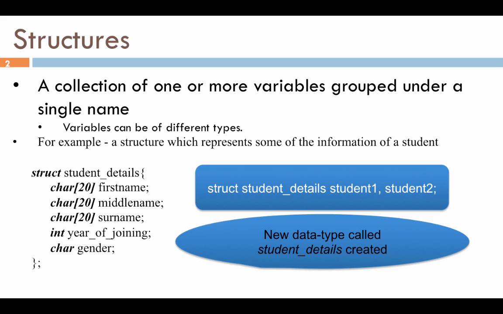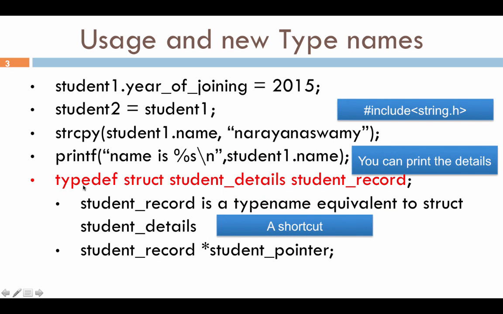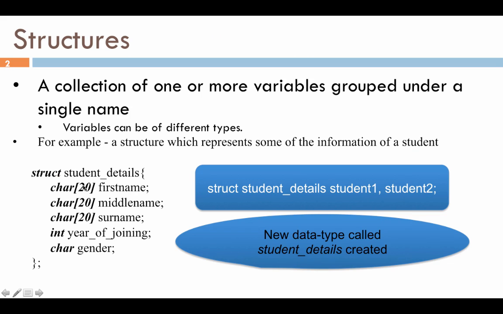There is a bit of a syntax error that has been deliberately introduced there, where the 20 is associated with a character. It's some kind of pseudo code just to draw your attention. When we look at the program, all this is cleaned up. Then we maintain an integer, which is the year of joining, and we also maintain a single character which represents the gender of the student.